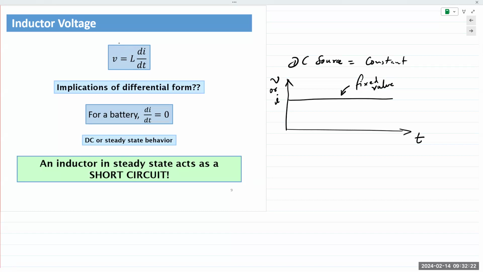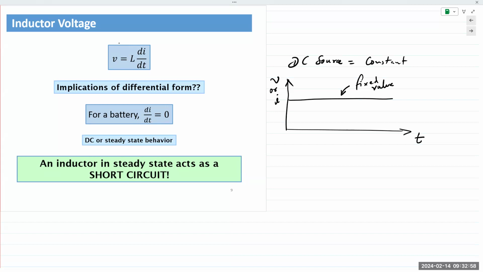It doesn't change. Now, remember what I said at the introduction of this chapter. Energy cannot be transferred instantaneously, right? So if you apply a current of, let's say, 1 amp, the inductor has 0 energy stored. It cannot go instantly from 0 to 1. It'll take some time for it to charge. And that charge, or that curve, is exponential in nature. And we will look at those equations in chapter 4.